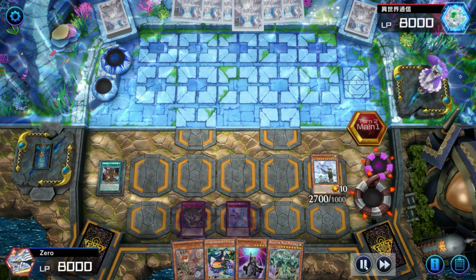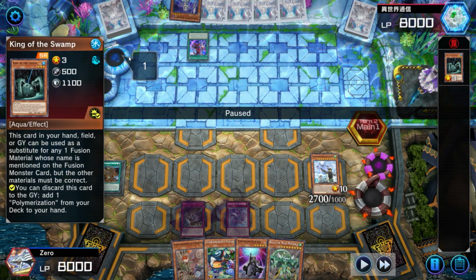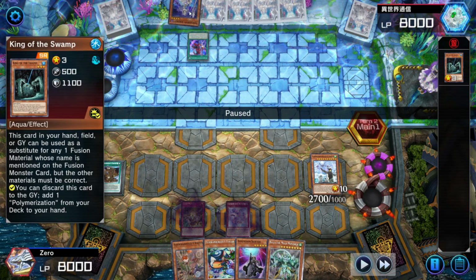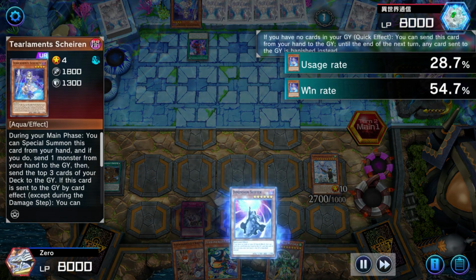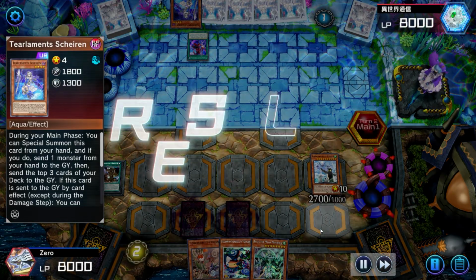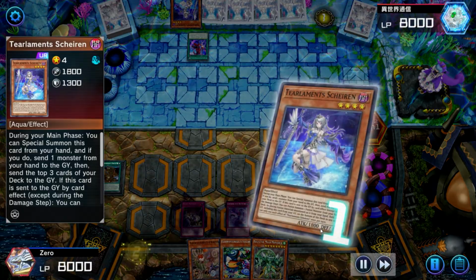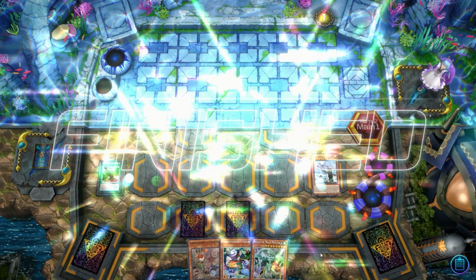grab Polymerization, then they're going to activate Scream, and when I saw the King of the Swamp, I was like, thank goodness, please do not have Called by. And then I saw the Scream and I was like, yes, they're going to go ahead Sharon, and I'm going to just chain Shifter right here. And I'm like, I don't even want you to mill 3 off Sharon, let alone wait for you to activate Scream and all that stuff. And then the opponent just ends up scooping.